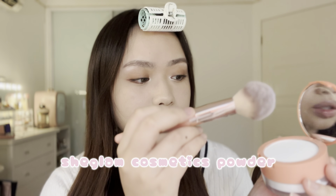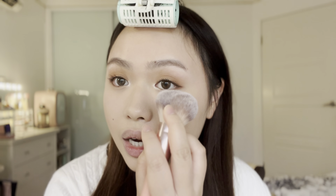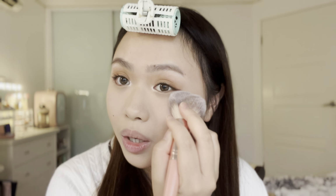So first of all, what you need to get is powder, but you want to get a brightening powder like this. And this powder is from Glam. So you're just going to place it onto your brush. And you want to place it right under the cheeks. So you're not going to fluff it in, you're just going to tap it in. It's like you were to bake your face. So you're going to tap it in. You're going to do it on the other side. So just tap it in. Basically what we're doing here is we're creating that bright base before we apply the blush.